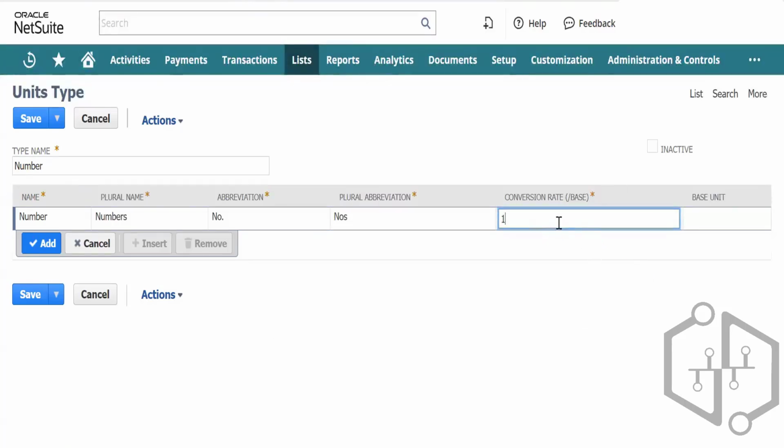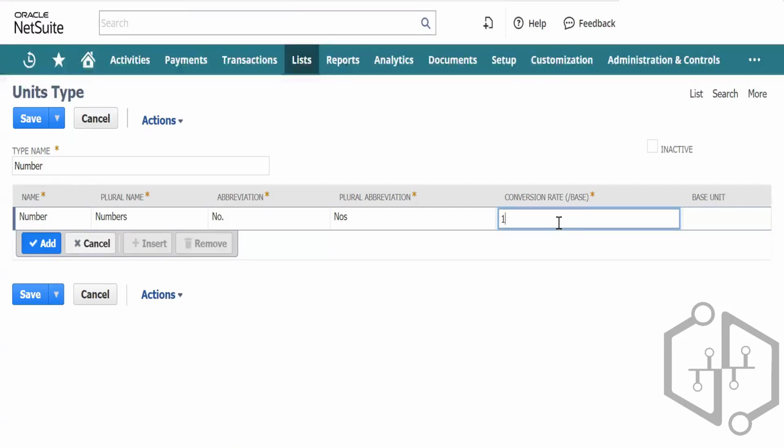So this conversion rate base means, for example, if I'm creating a unit of measure like kilogram, it can be converted with grams also.